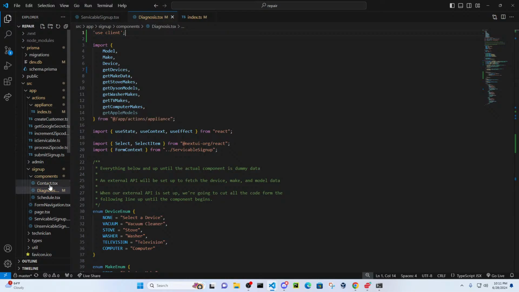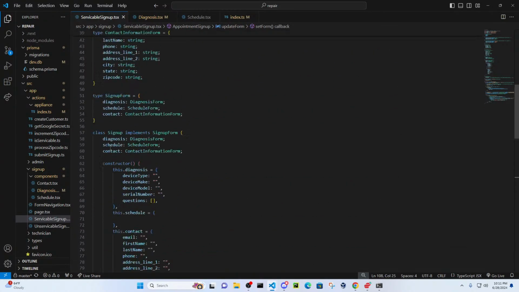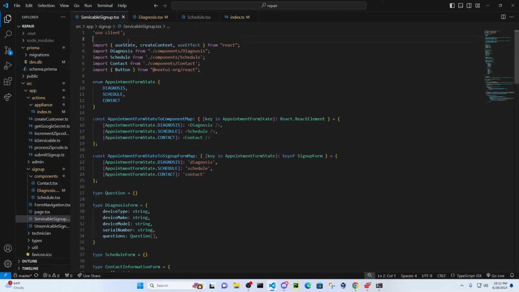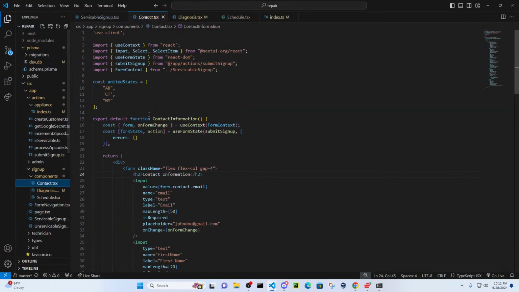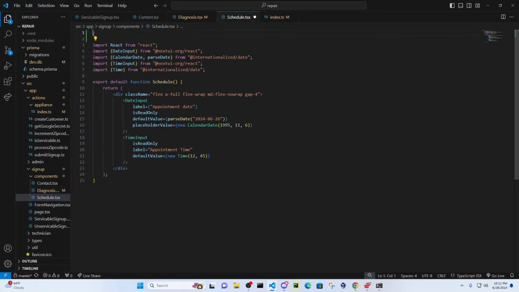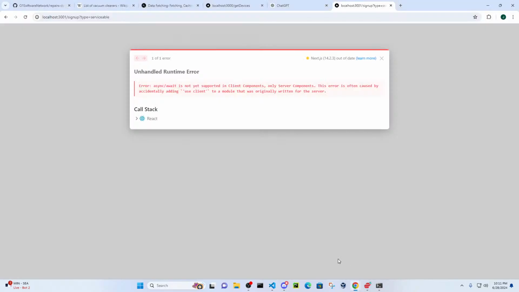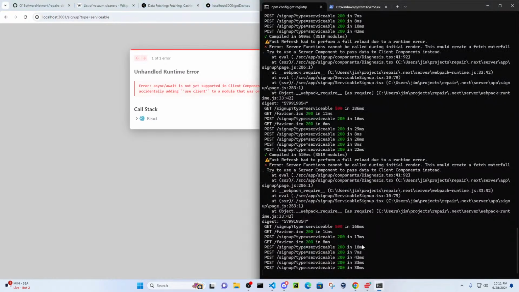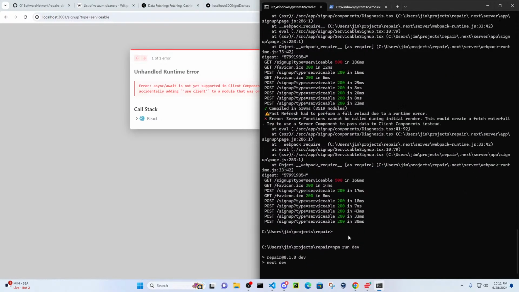Let's make sure, because we're going to the diagnosis first. This is already use client. That should work though, right? Type serviceable.